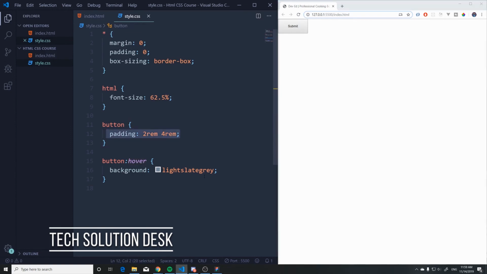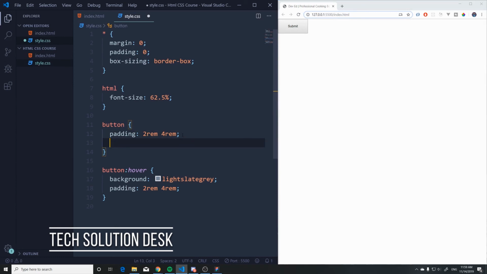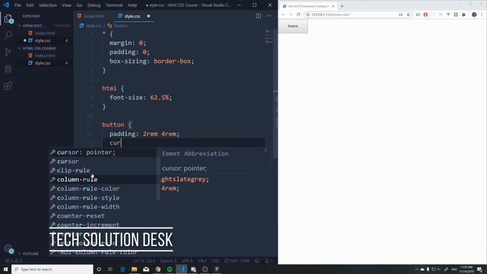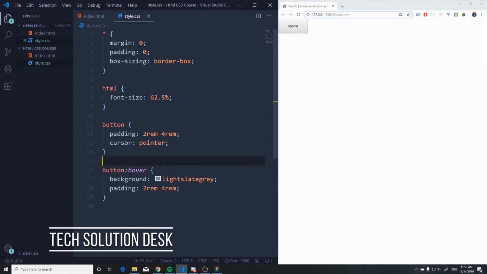Now we can do this on almost everything. So I can take the padding here and maybe I can make this longer. So that works as well. Take a look. This is one that we're going to use a lot when we want to hover over something to give an indication that it's going to have some kind of effect. Let me also show you, when we hover over this, it's just a normal mouse. We can also change the cursor. So I can go to the button and add a cursor pointer to this. And when we hit save, you're going to see that it changes the cursor. So now it's like a clickable pointer cursor.